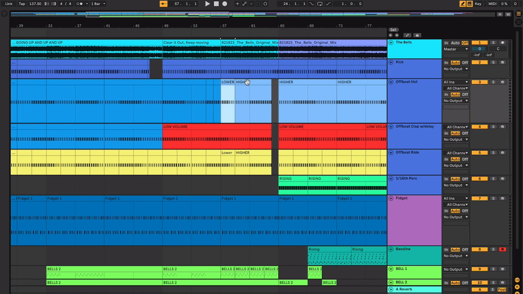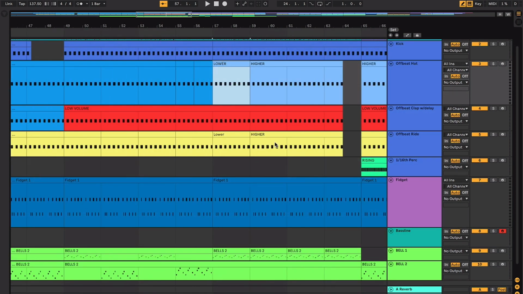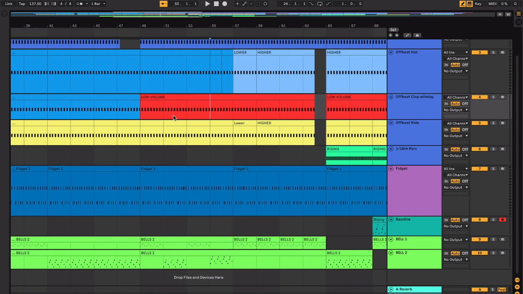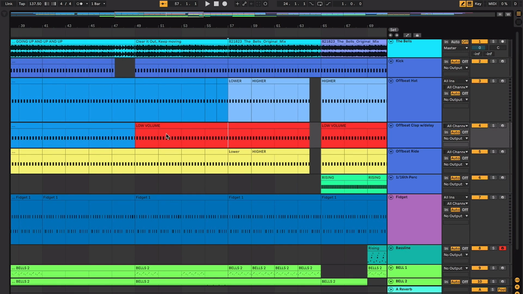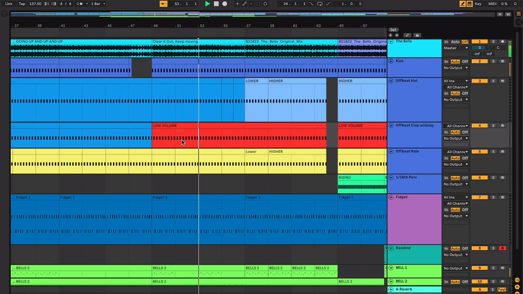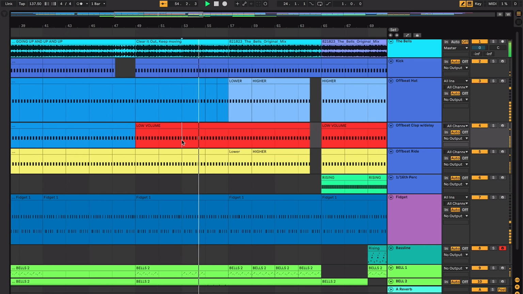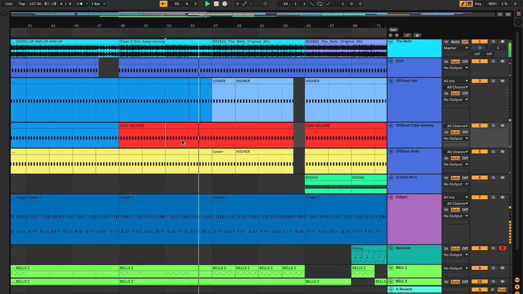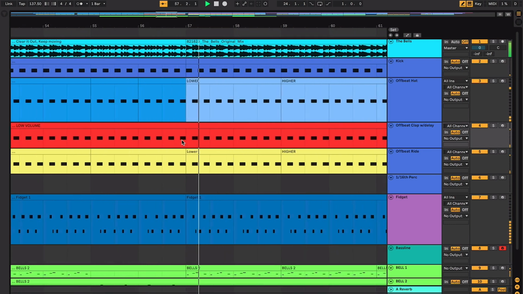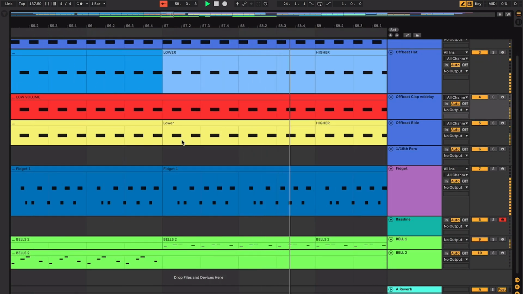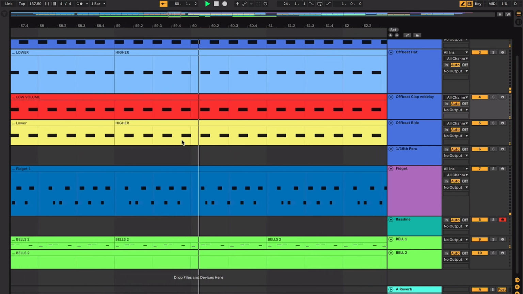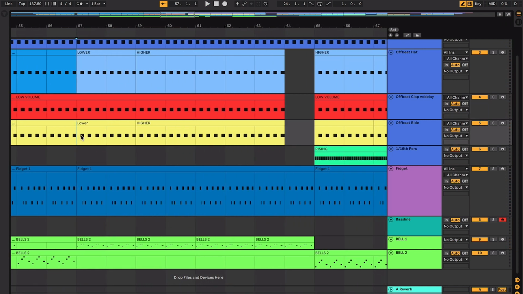variation. Because it's so simple, they're just going to mess with the pitch. I put lower here and then higher here. They're going to mess with the pitch of the offbeat hat and the offbeat ride, and that's just going to create variation. It'll keep you interested in listening to these bells. So let's just listen to this chunk. See that? It drops down here and then it goes up there. And he probably just did that with his hand.